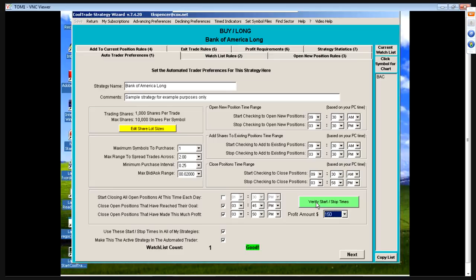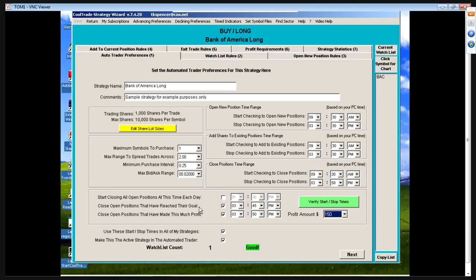So, one thing to touch on is, you're going to be able to select a strategy, and all of this is going to be done for you. But we just wanted to walk through it so that if you want to make changes and so forth, you can. You did skip this middle one here. Close open positions that have reached their goal at 3:45. Now, what that means is, remember what I told you earlier. If a position has reached its goal, we don't close it, right? We're waiting for a pullback in the price.